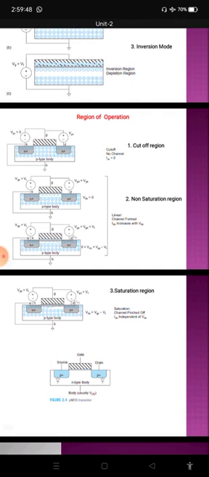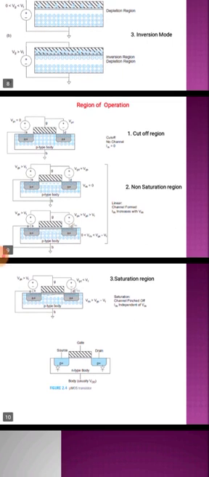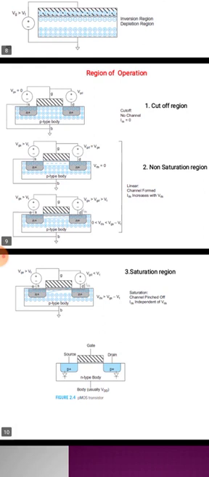Now we are going to discuss the operation of the N-channel enhancement mode MOSFET for different VDS voltages, and you can see the figure in the slide. There are different operating regions. The first one is the cutoff region. When VDS equals 0, when we don't apply any voltage on the drain terminal, there is no current flow from drain to source, because there is no electric field to move the charge carriers from source to drain terminal.